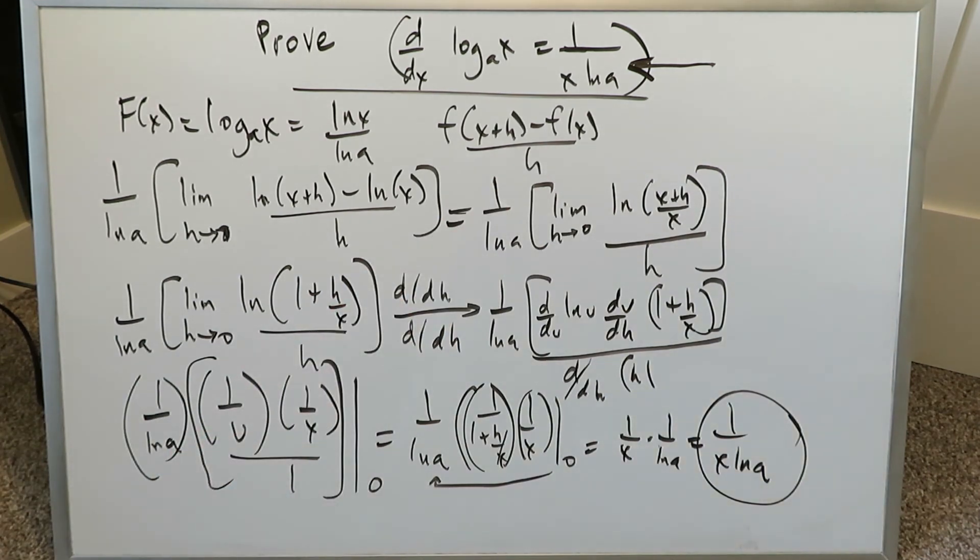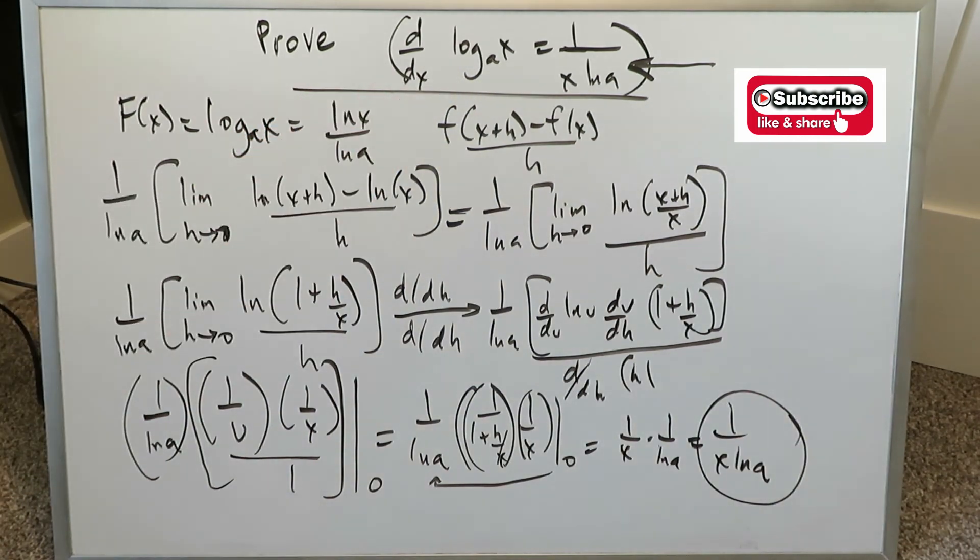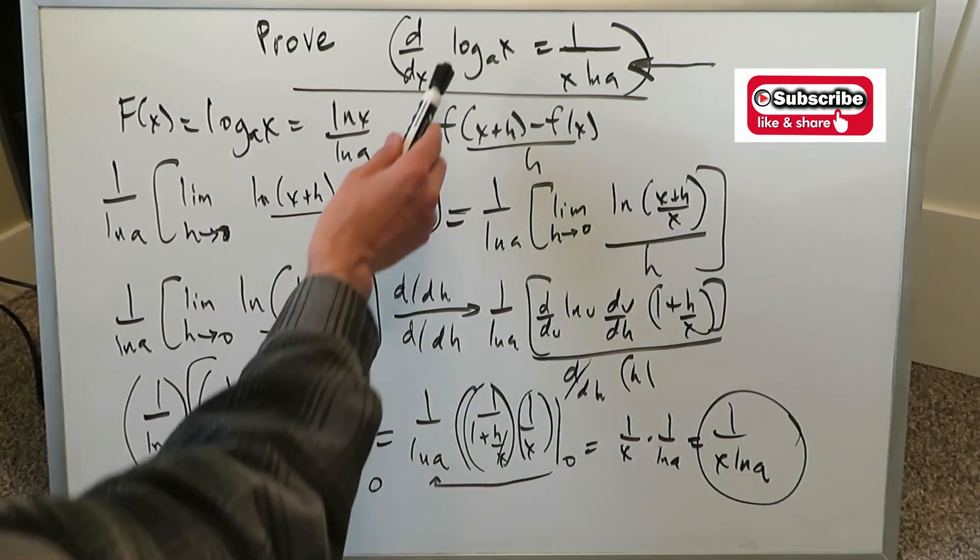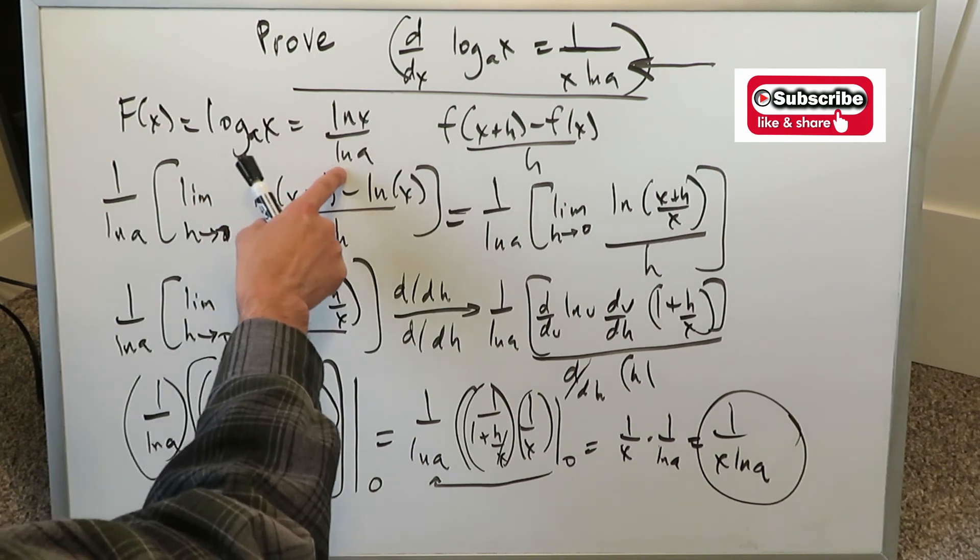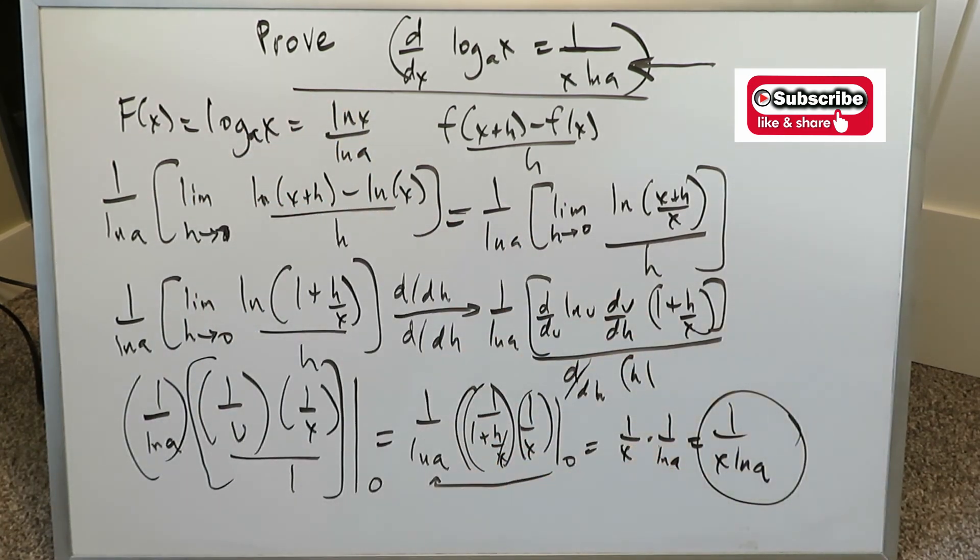So the derivation procedure has been completed. It's not hard, and it very well relies on the procedures I've shown in that previous natural log derivation video, which was posted not too long ago, and you can watch that, and it will very well complement what you have seen over here. But remember, this proof over here involved using the change of base of log formula to convert this into this. Then this right here is the part which feeds into your derivation procedure to give you what you see over there.